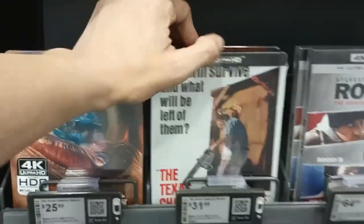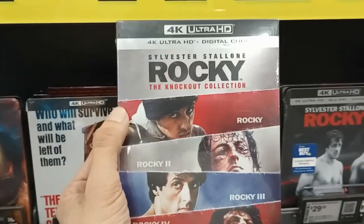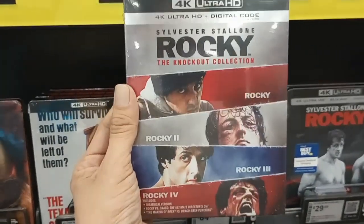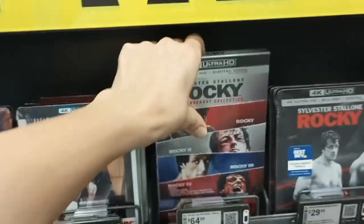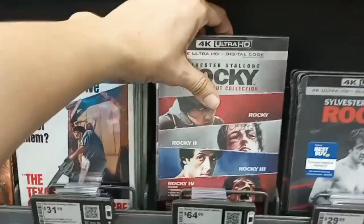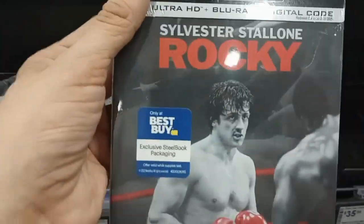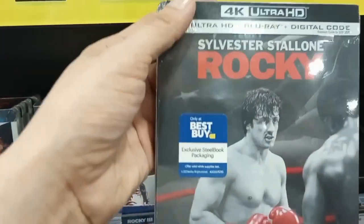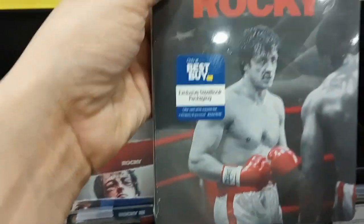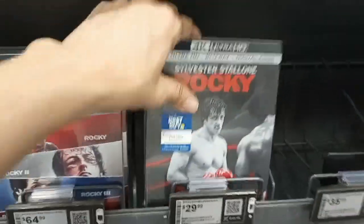The steelbook is on sale for $31.99 here. They do have the Rocky 1-4 collection here - I couldn't get a good look at it at Vintage Stock but here we go. You've got Rocky 1, 2, 3, and 4. Four was always my favorite growing up, but I've grown an appreciation for the first three as well. And this Rocky steelbook looks fantastic. I like the simplicity of it - red on black and white. Really, really cool. I've got one of those set aside for me.